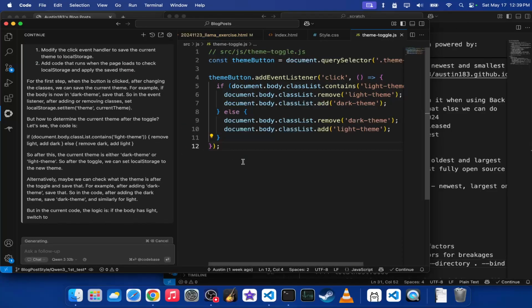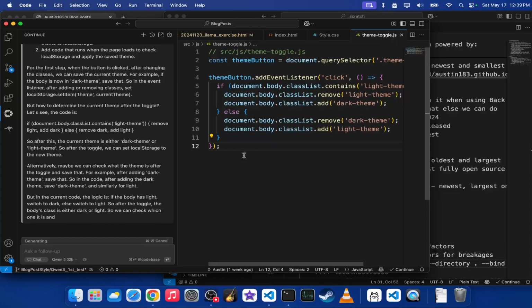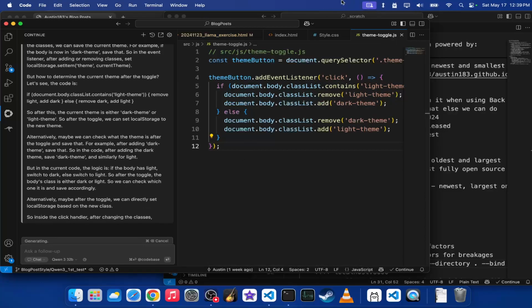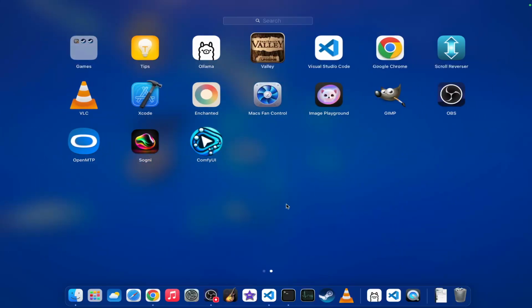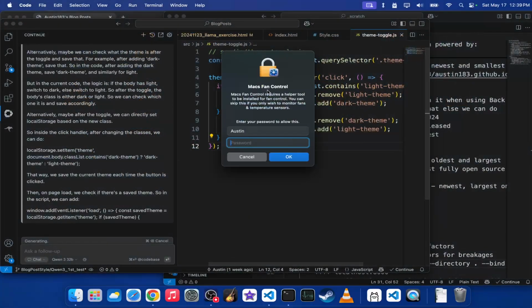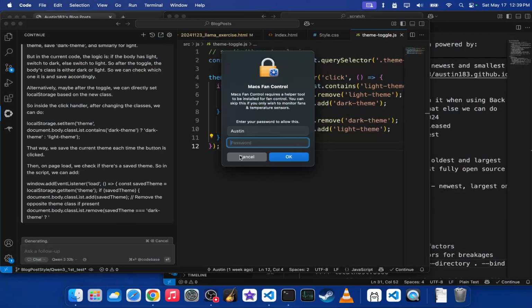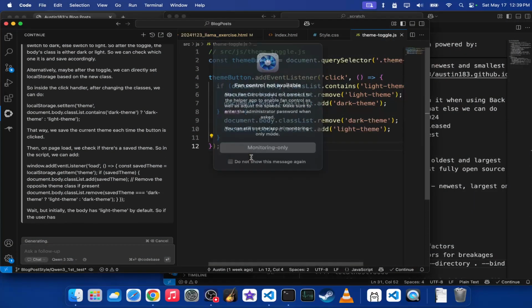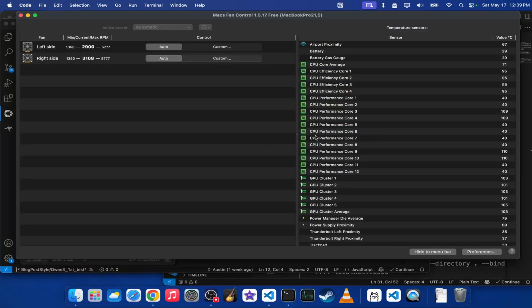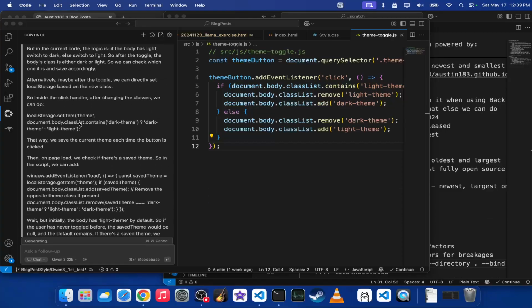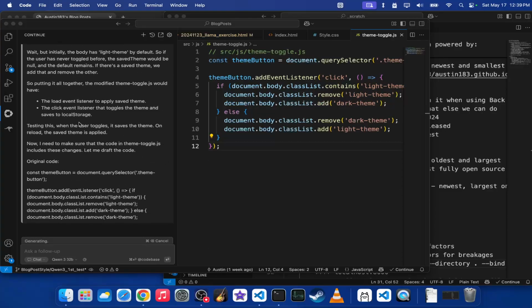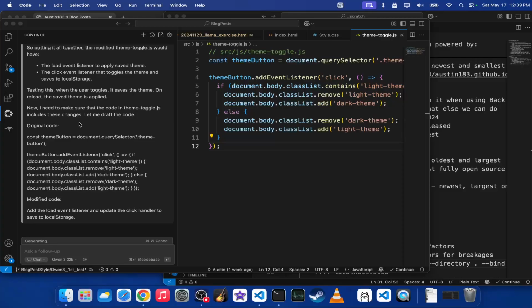Let's see what it's talking about. How's it doing on heat? Let's check the, oh, where's my Mac fans? Mac fans control. No password, thanks. Cancel. Monitoring only. Oh, we've already gotten up to 100 on the GPU clusters. That's cool. It's just thinking out loud. I wonder if I hid this. No, it's not the text getting written to the screen that's costing so much heat.